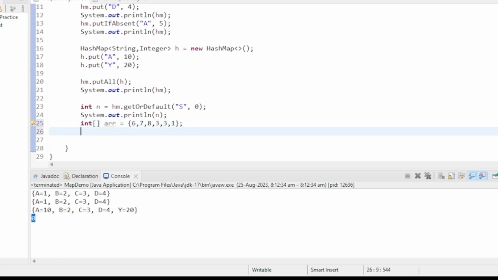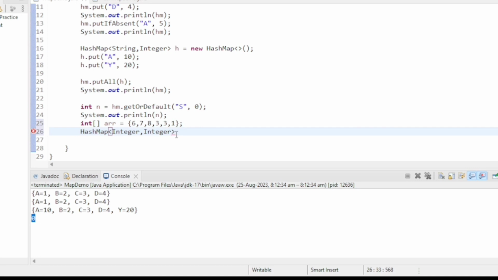In that case, you create one hash map, and in the key field I will add integer type, and the value field will be integer too, because in the key field I will store the array values, which are integer type.